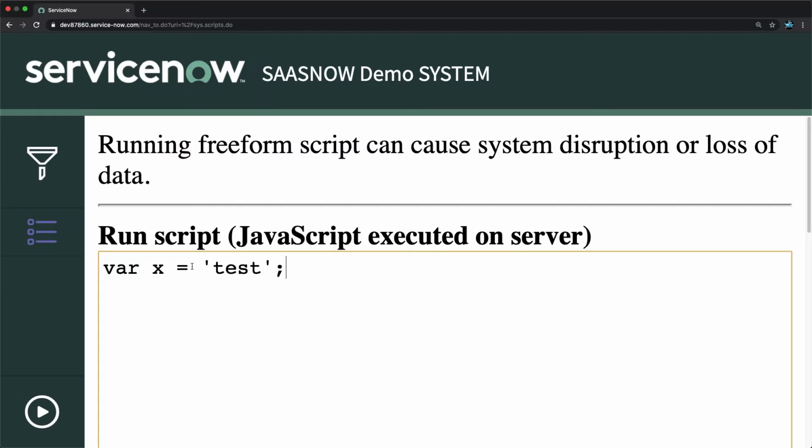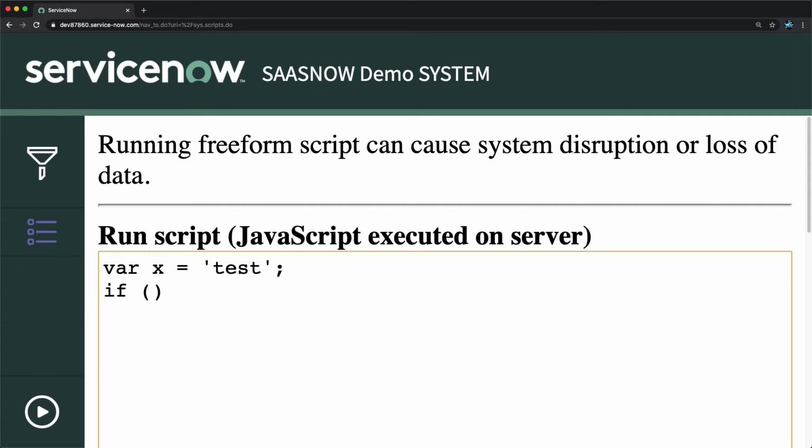So for example, if I have var x equal to test, and here I want to confirm that, I have to put that in parentheses. As I mentioned, we have to use it with conditions.